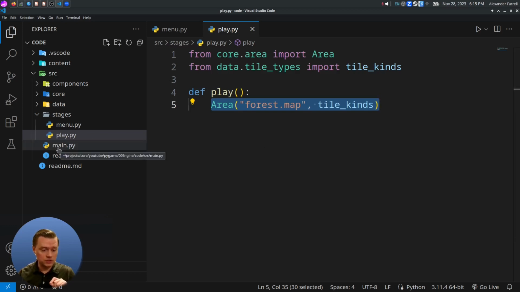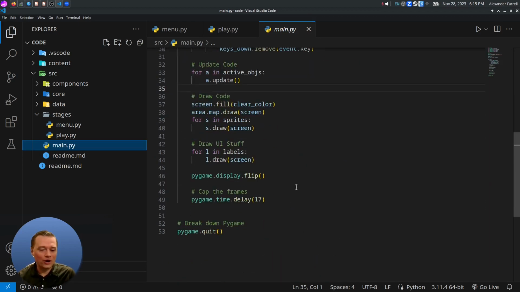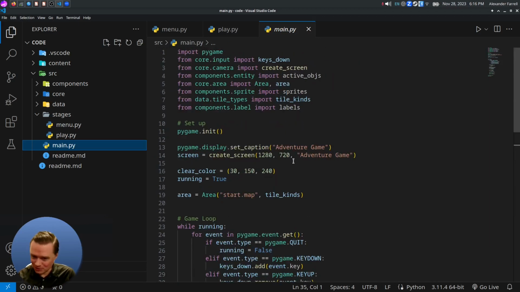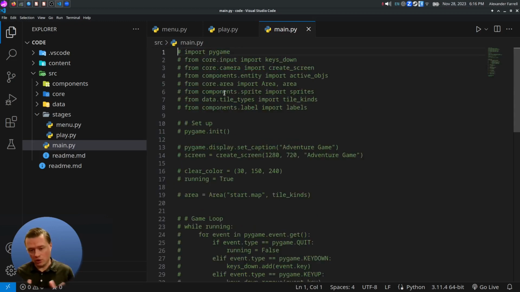So go ahead and jump into main.py, and we actually don't need any of this code anymore. Our engine class is now responsible for doing all of this. There's a couple things you could do if you wanted to: comment out all the code by holding down Control and doing the question mark. If you want to copy this code or save it somehow, absolutely. But our code is now going to look a little bit different.